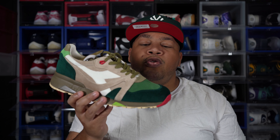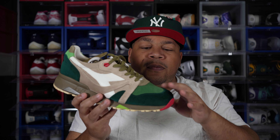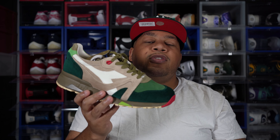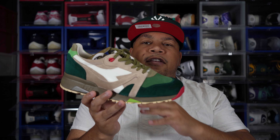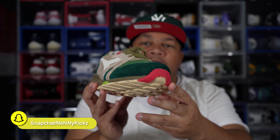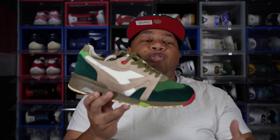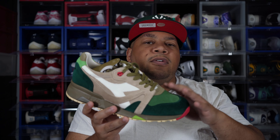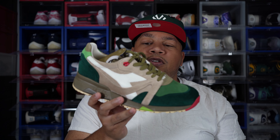That 30% discount dropped it down to about $200, and shipping was free. So as opposed to paying $250, I got these shoes for $200, which is definitely great. The quality of the shoe is amazing — corduroy upper, great suede and leather materials. Definitely worth $250, so getting it for $200 is a steal. What really made me like the shoe is that it looks like a great Christmas themed shoe. They've got green, hits of red, light green, dark green, and khaki with white — this shoe definitely screams Christmas. You can wear it any time of year, but personally I'll be rocking these around the holidays.